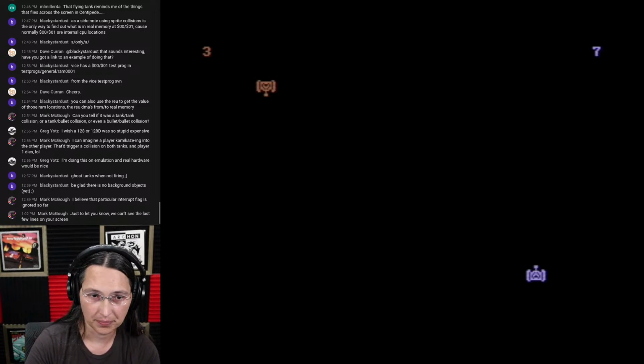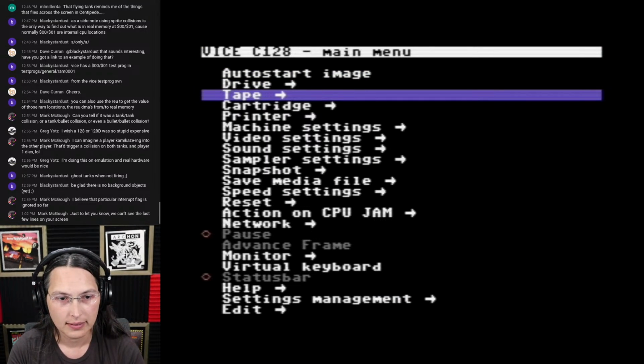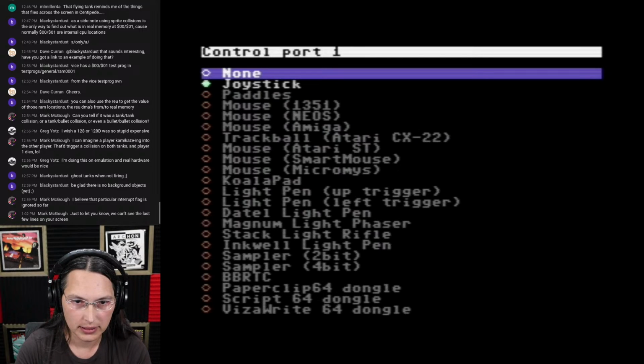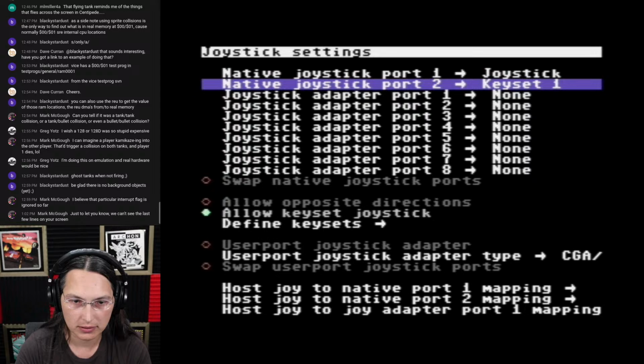So let's check player 2. To do that, oh no, I hit the caps key. That's not what I wanted. We go to machine settings, and then we go to joystick settings, and then we say control port 1. Oh no, wait. Those are both joysticks. We want to swap these two.